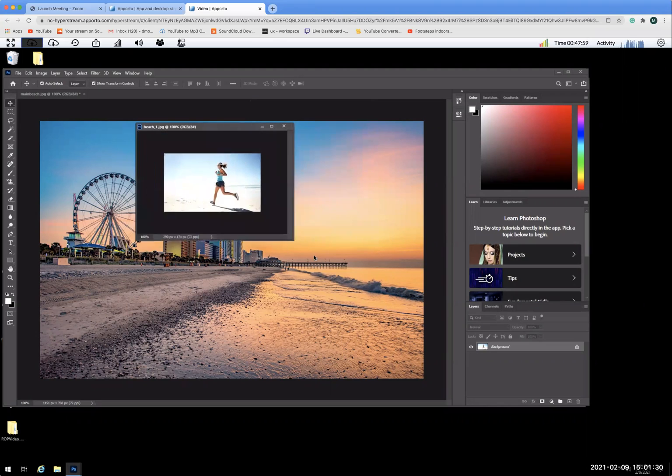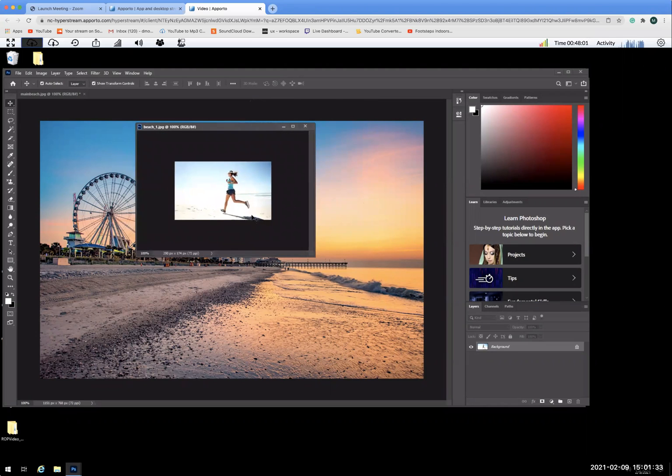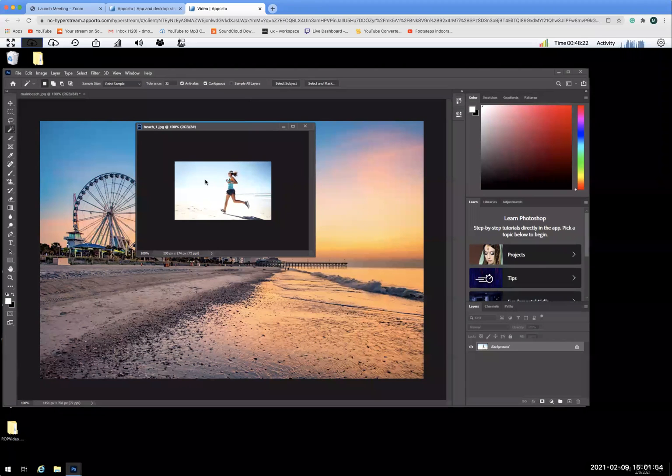Now I'm going to start to work to get rid of everything around her. So I have her as my background. Okay, so I'm going to go into the different tools. I'm going to use my magic wand tool first. There are many different ways to extract an image from a file. We're going to have multiple different ways to do it just on our YouTube channel alone. So the first thing I try is I'm going to just click and see what happens.